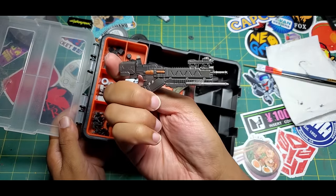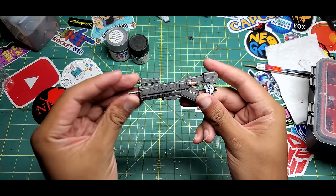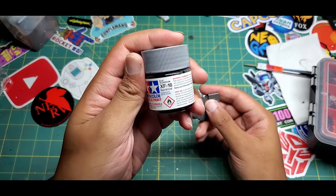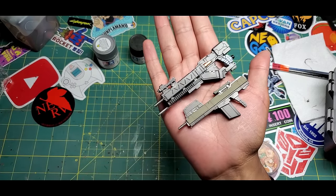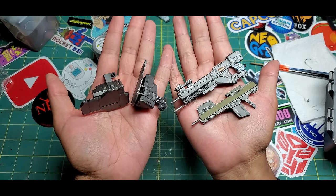You know, the White Glint is pretty beat up. Obviously, he's been doing a lot of runs on the field, doing what he needs to do as a freelance assassin or a freelance mech pilot. I just want to keep that look there and consistent. So what I'm basically going to be applying is a chipping and a dry brush effect.